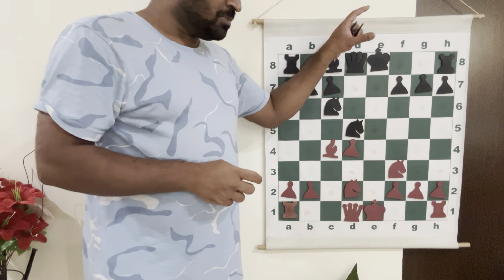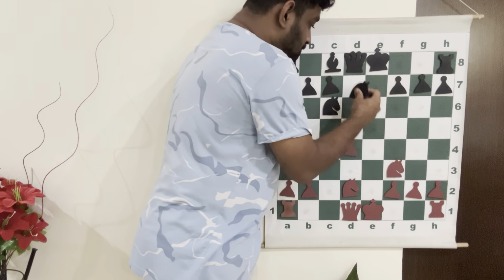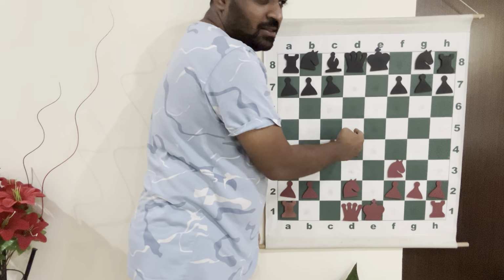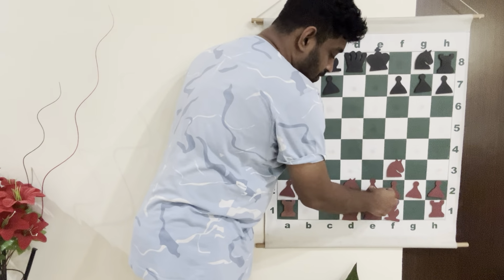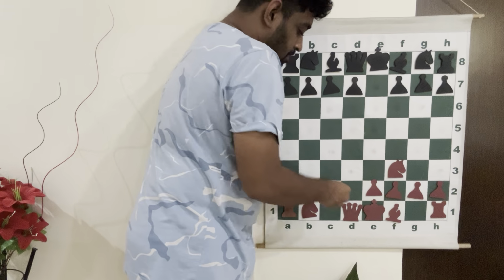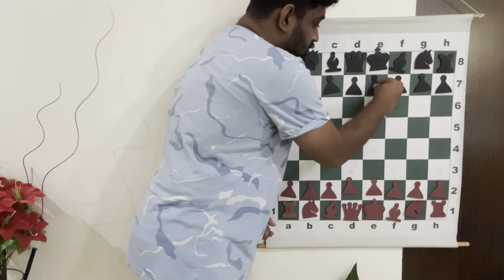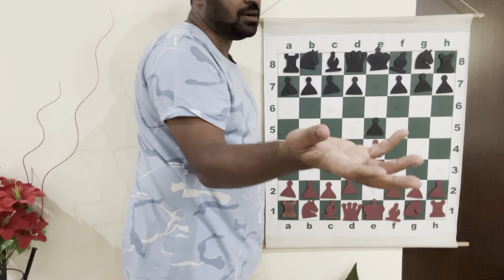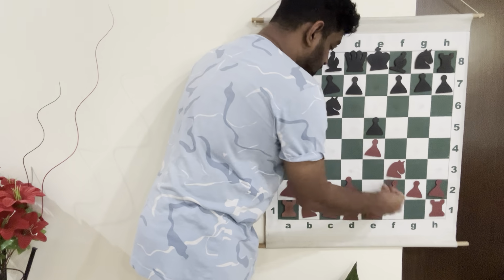Now, because everything becomes equal and white doesn't get any advantage, that is why after playing the Italian, the top players don't play d4. They play c3, but they don't play d4. I'll show you what they do. They play knight out. Sir, do they play d3 instead? Yeah, they do that. Let me show you. So after e4, e5, e4, e5, knight f3, knight c6, bishop c5. This is the Italian.